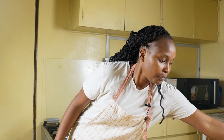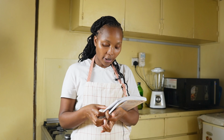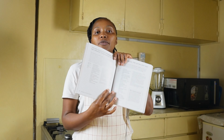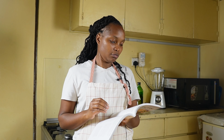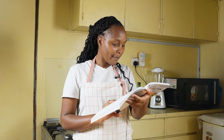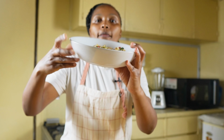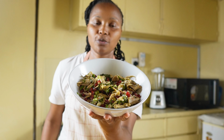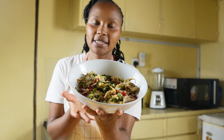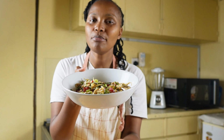Don't forget, we are cooking from this book, Everyday Low Lectin Cookbook by Claudia. So, we've given this recipe a photo. If you have this book and you're wondering, this recipe that is on page 98, the chicken salad with homemade mayo, pomegranate and basil, how it's going to look like, I've given you a photo. This is how it looks, and it tastes amazing. It tastes amazing, and of course it's easy to make, simple.